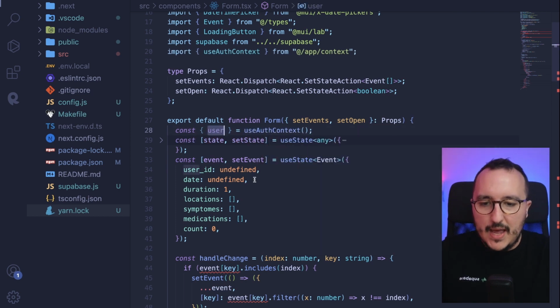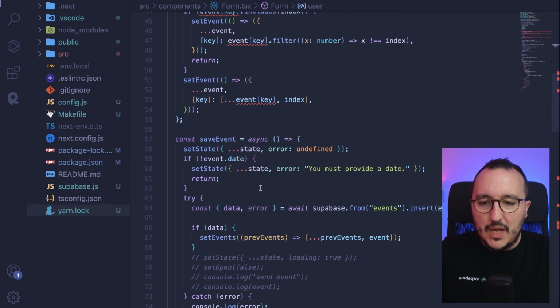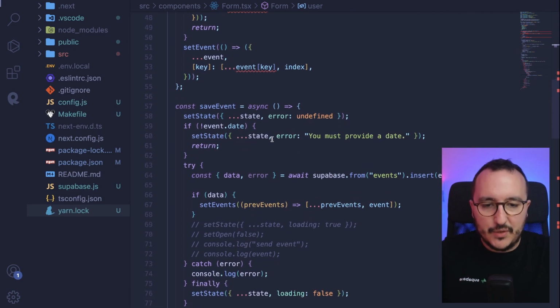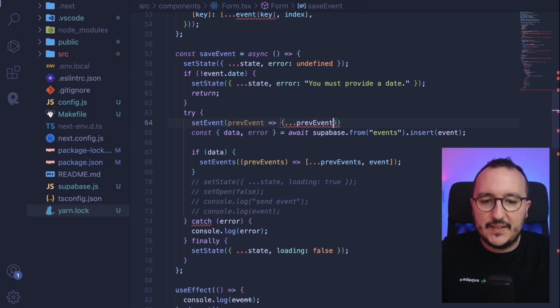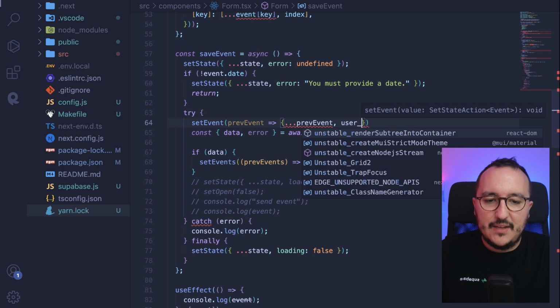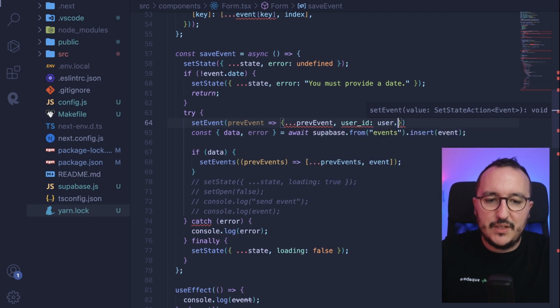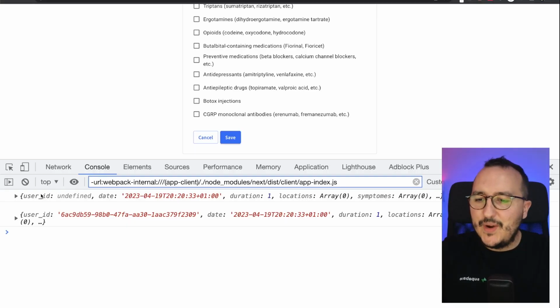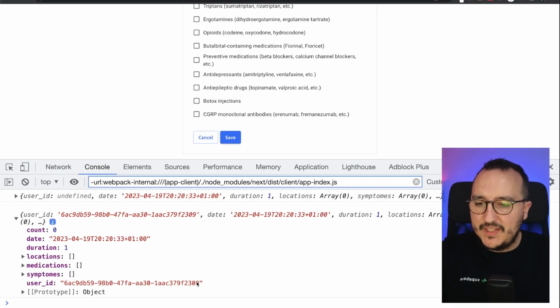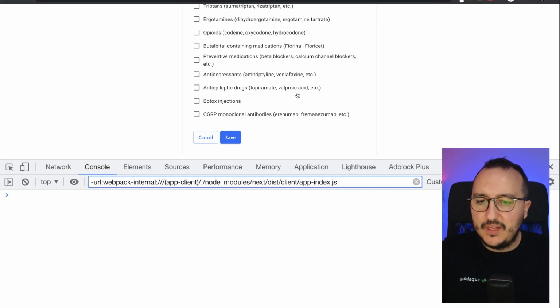Here we are. And what I want to do by default, I want to set my state with state is going to be, okay, you must provide a date if there is no date. And what I want to do is to set the prevent event. And as a user ID, I just want to put the user.uid or ID. Let me check this. All right. When I save here, we can see that we set the user ID that we got in here.